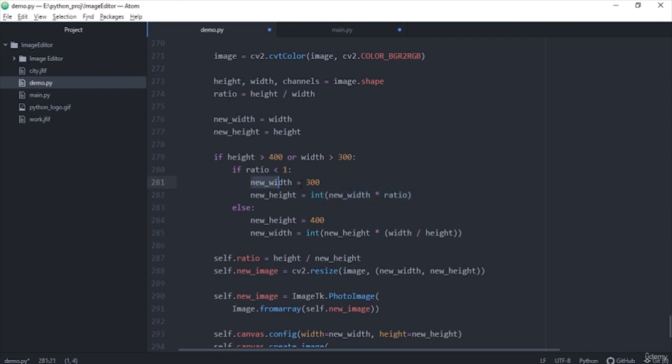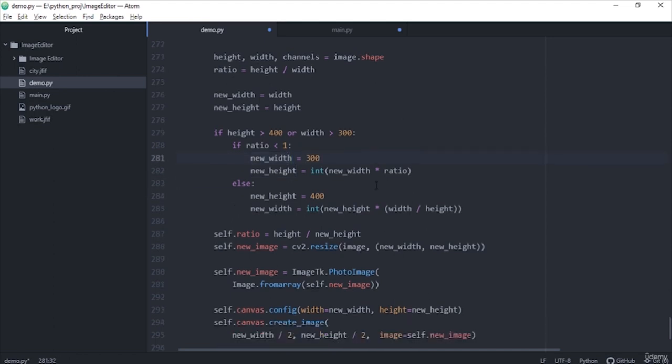So we are obviously reducing the new width here, because if this condition is satisfied, the width is higher. So we have a higher width in this variable. So we are just reducing the width. So if we reduce the width, we also need to reduce the height in the same way. I mean, in some way, in some fashion. That's what exactly the formula does. Height according to the width.